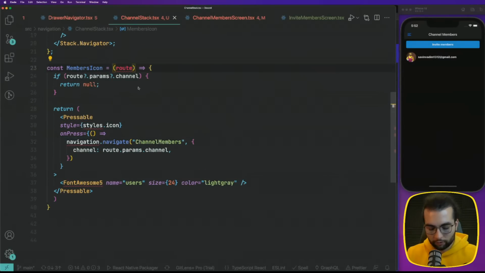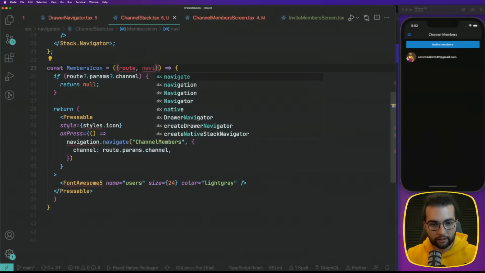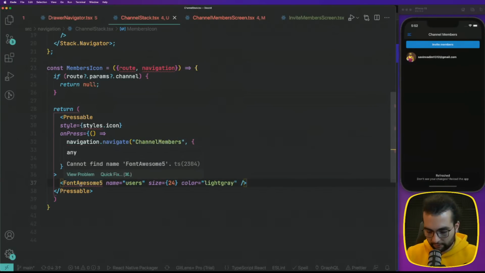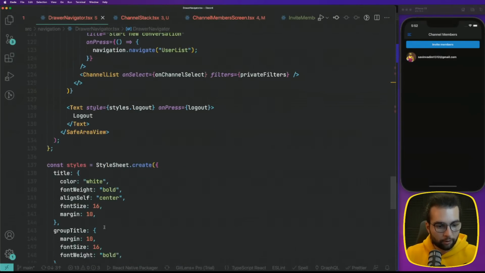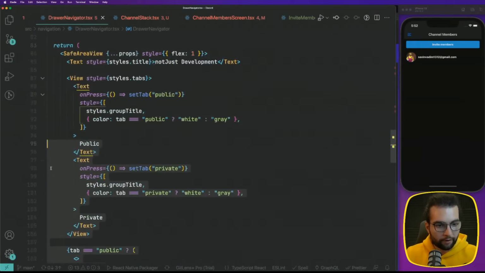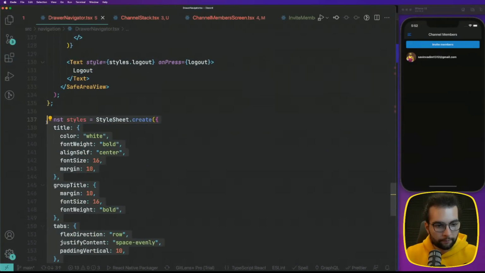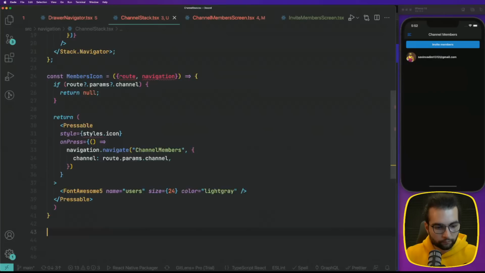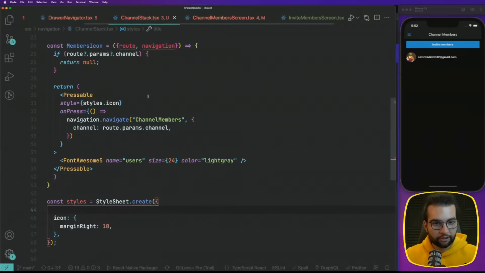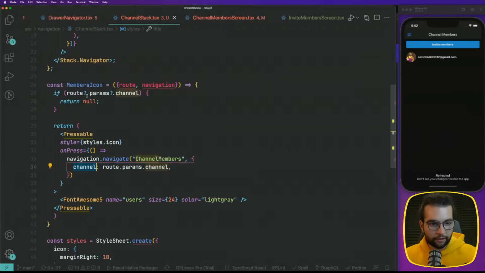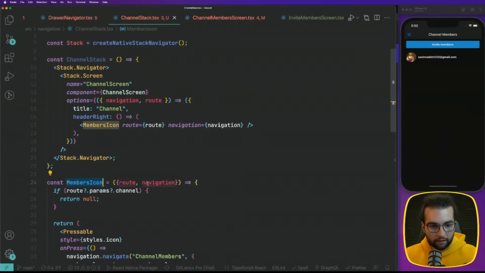Navigation, we take it from the props. FontAwesome5, we import it from vector icons, and styles, we define them at the bottom. Let me copy them to the channel stack, and I'm gonna delete everything except the icon, because here in the channel stack we need the icon for this members icon.